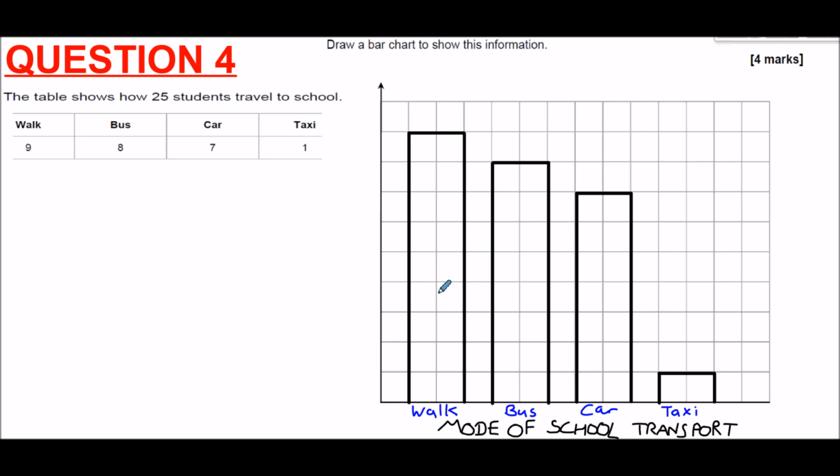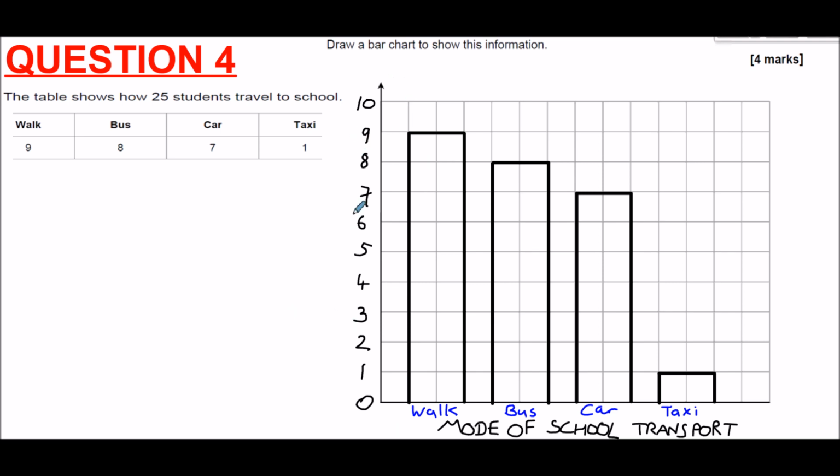Now what we need to do is to label the scale up here. So this is 0. It's probably safest to always start at 0. Not that you have to, but it's probably easier, typically. 1, 2, 3, 4, 5, 6. Keep going up. 7, 8, 9, and 10. And again, what do these numbers mean?